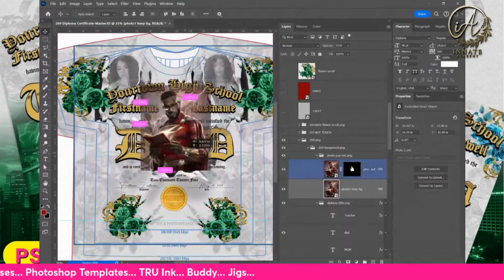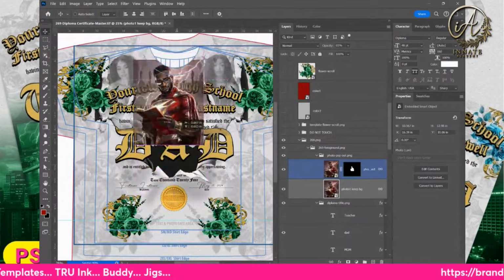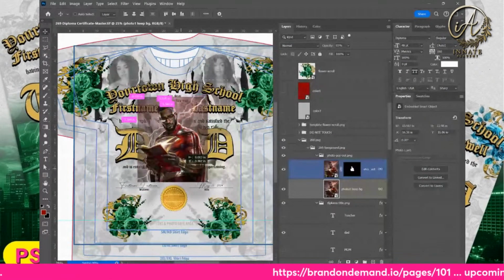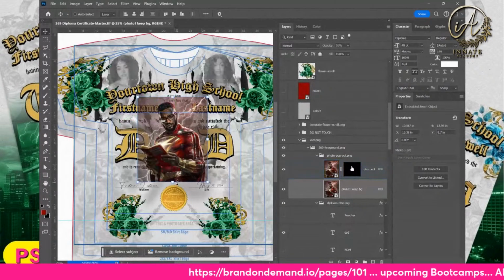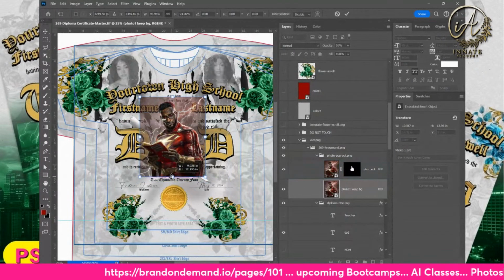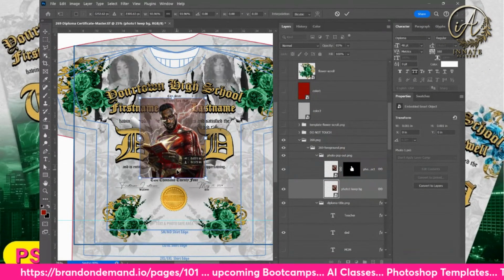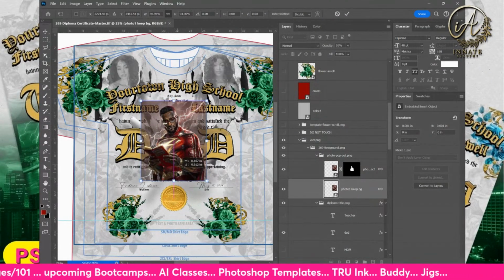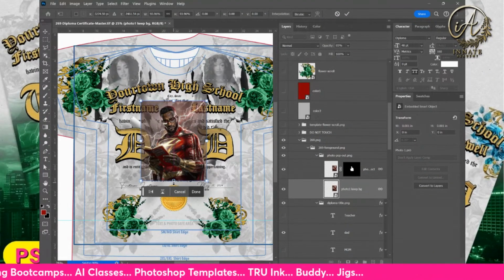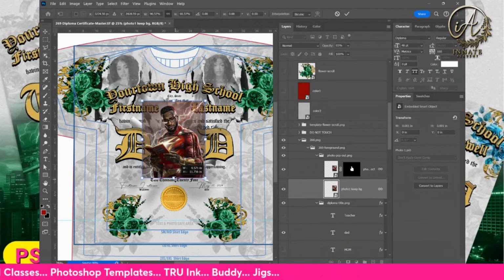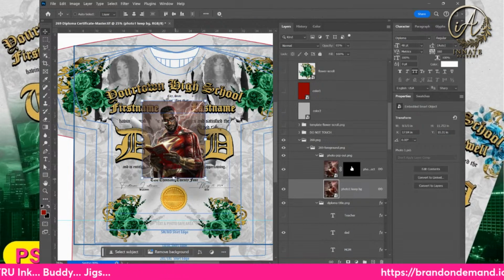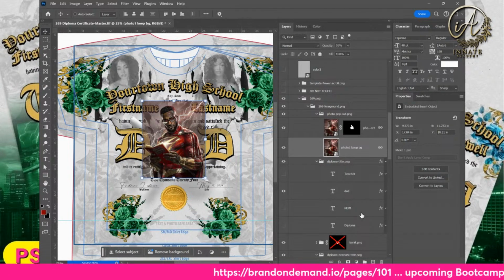All right, so I'm going to move the image first just to see where the pop out, where the hole is. All right, and I'm going to scale it down just a little bit. I think that is good, right about there. Okay, and these are the same steps we did with Vanessa, so I'm going to do them very quickly.